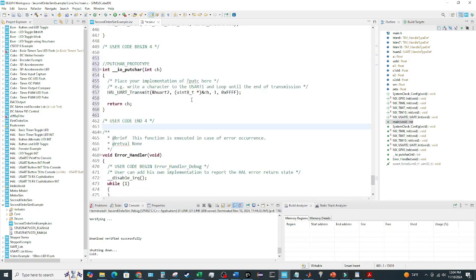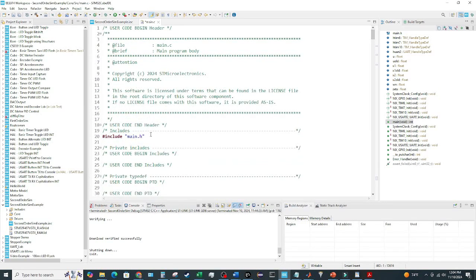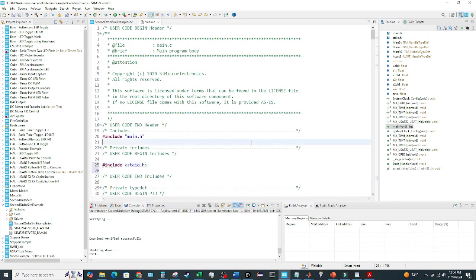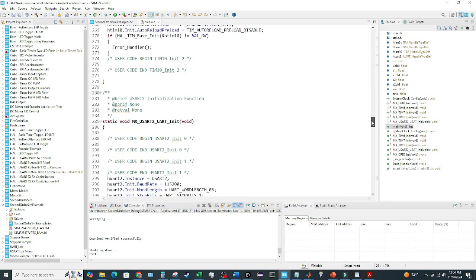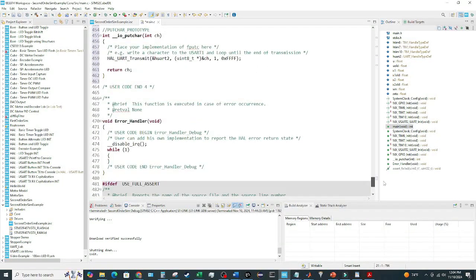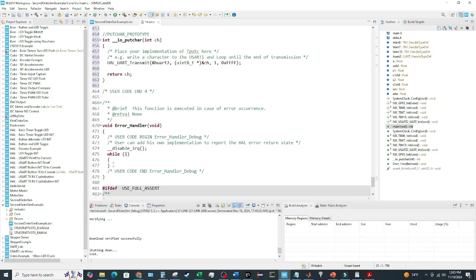Remember, this is so we can use printf and output that to the console. That's going to require us to include stdio.h. And once we use printf, it's also going to require that we enable that weird checkbox for using printf with float. So we'll need to eventually deal with that.